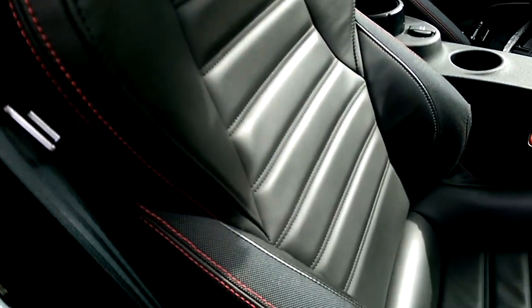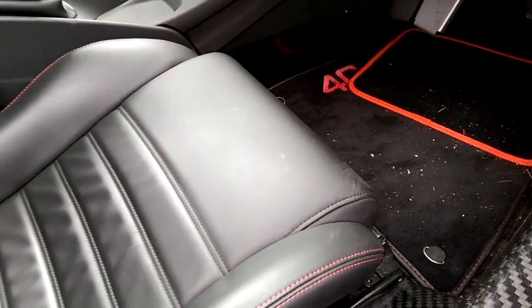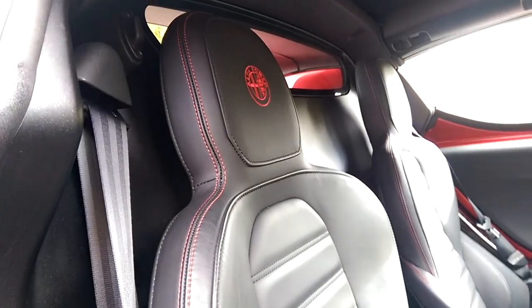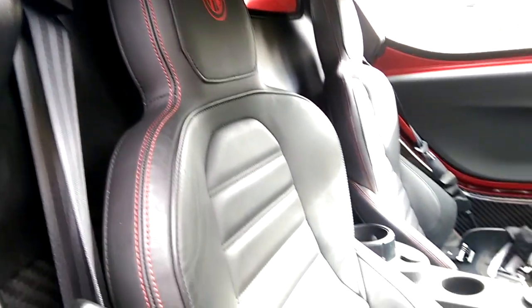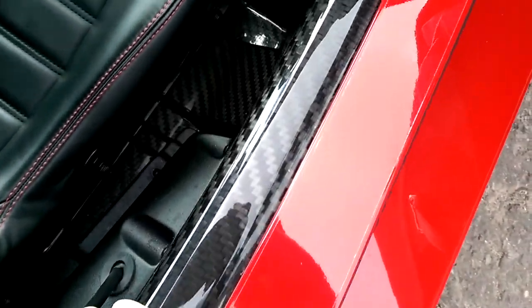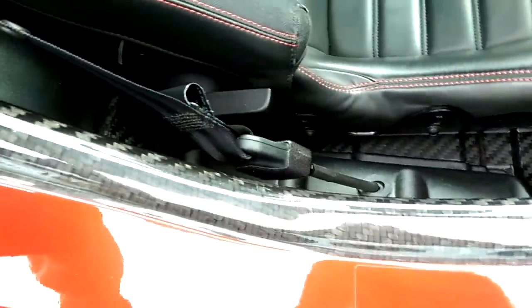They are comfortable to sit in because you can adjust the incline of the seat here, and you can also adjust the position of the seat backwards and forwards. So compared to the Lotus, that's a really nice feature. So it's quite a comfortable place to be. Obviously, we've got the cutting edge carbon fiber tub here, and there's loads of carbon fiber visible when you look at the car. You can really see that this is genuinely cutting edge technology.